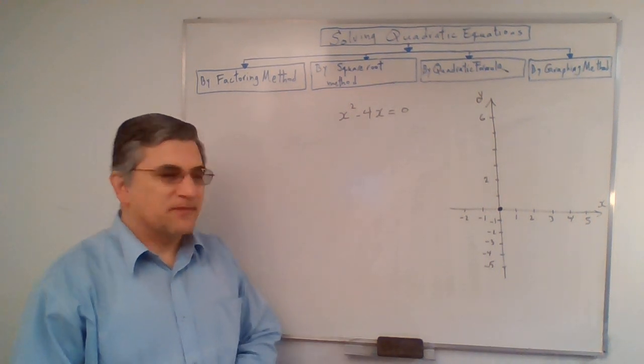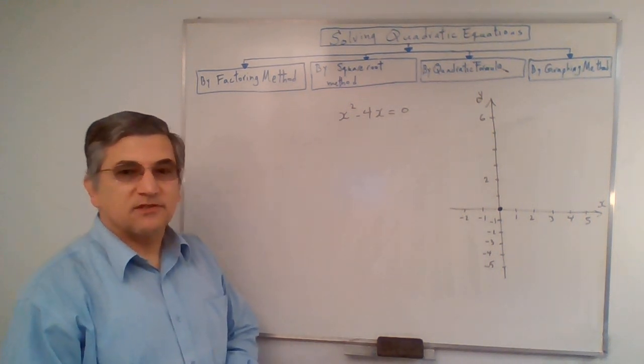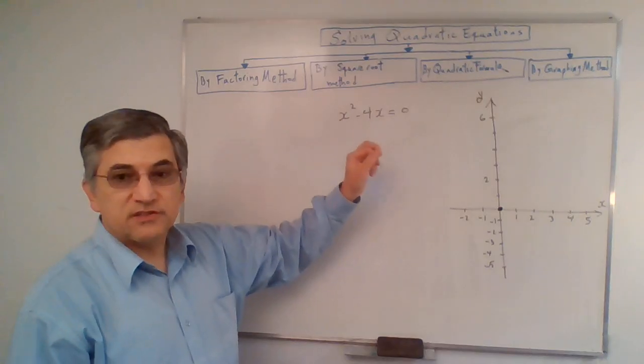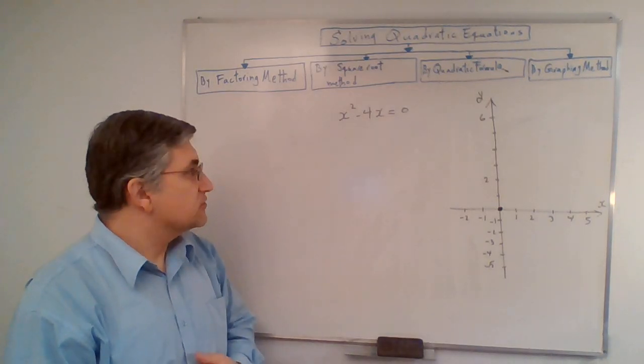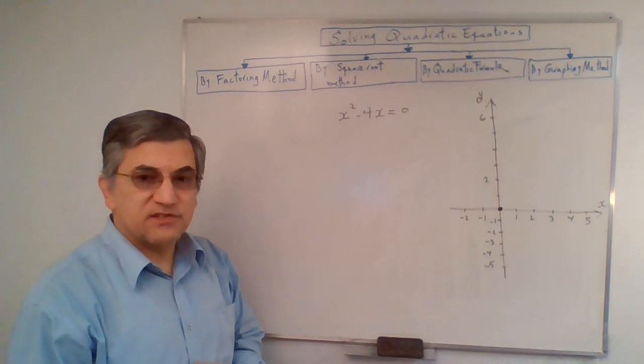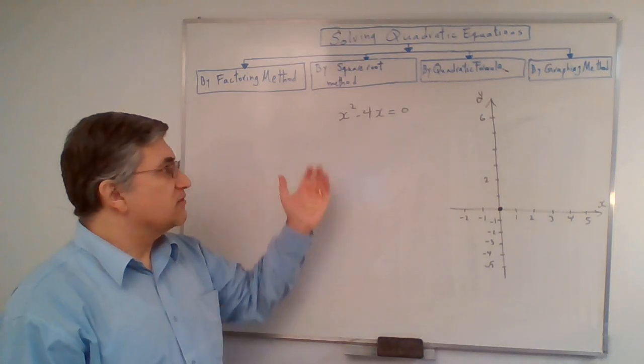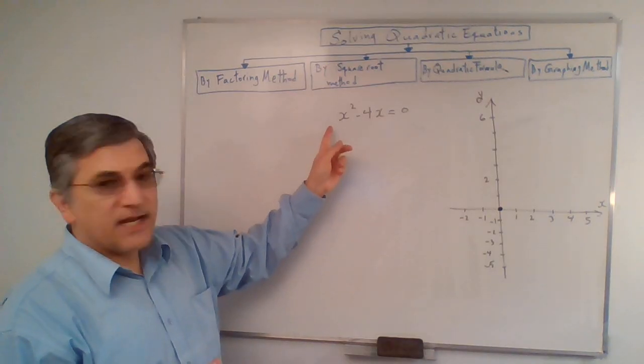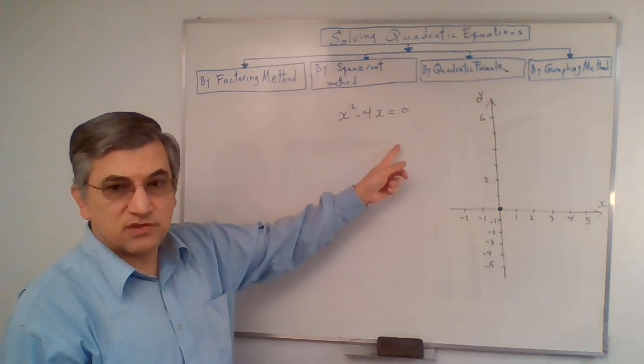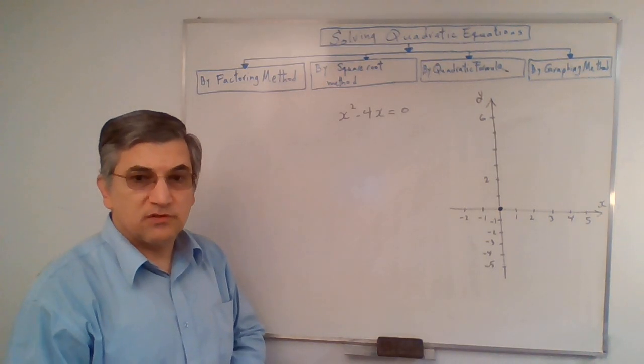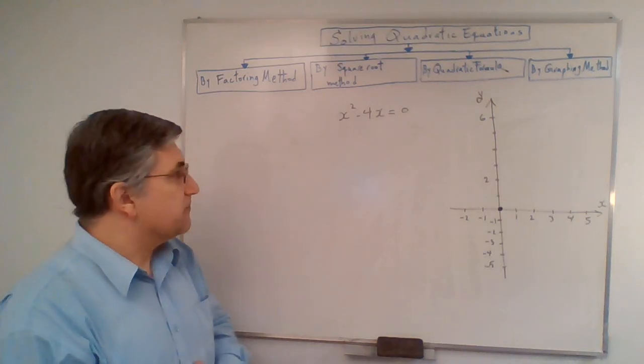Welcome back, everybody. This lecture is about solving quadratic equations by the method of graphing. So believe it or not, you can use your graphing skills to solve quadratic equations. We have an equation here, x squared minus 4x equals 0. It's a quadratic equation. We want to solve it by graphing.